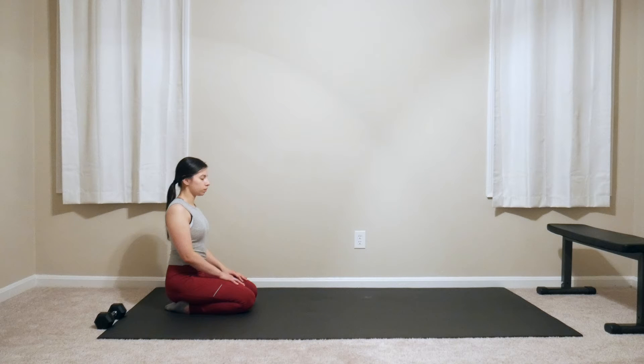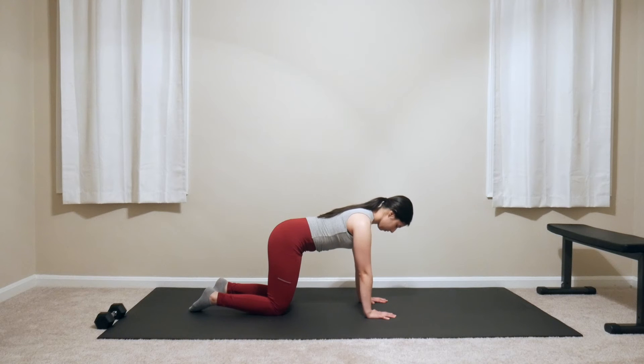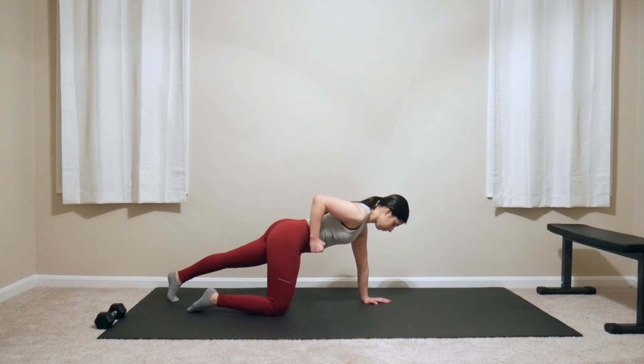The last stance variation is the tabletop stance on the floor. While not ideal for max strength sets since it limits range of motion and how much you can lift, it's useful if you're not focused on lifting heavy. Come down to the floor with hands and knees in tabletop form. The rowing arm will be either slightly forward or straight down with shoulders and wrists aligned. You can stay in tabletop or step one leg back — this position offers greater stabilization, doing rows with the hand opposite the extended leg.